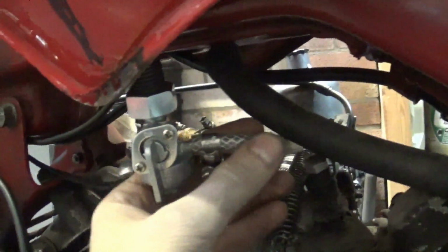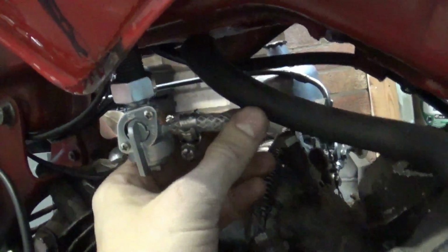So yeah, there she is, filled up with petrol. I checked all those welds, nothing is leaking there. That's also temporary, don't worry about it, I'm not going to be running that hose. But yeah, there's no leaks anywhere on the petrol tank, which is always a good thing. I knew there wasn't going to be any leaks because my mate is an amazing welder, so I knew he wouldn't create any pinholes, but it's always a good thing to check things like this. It's dry as you like it.